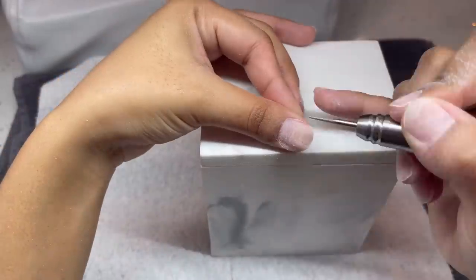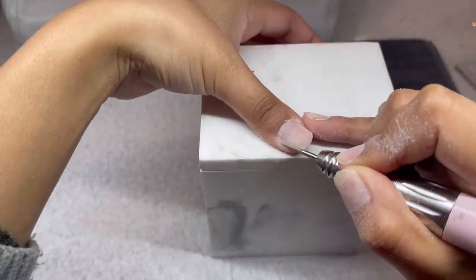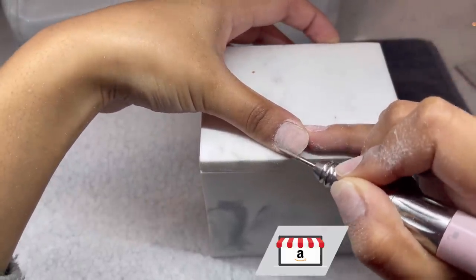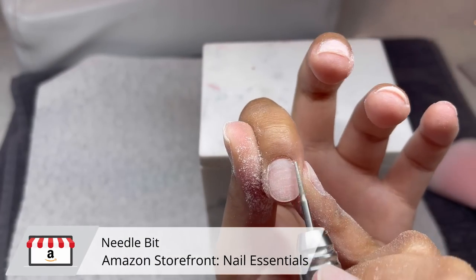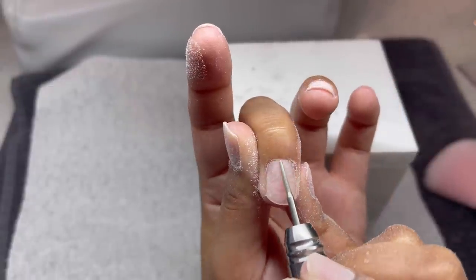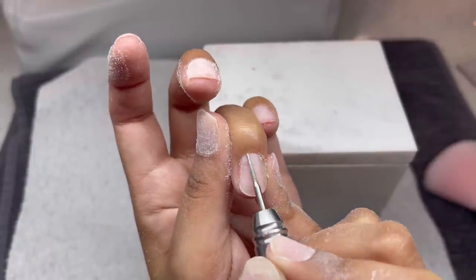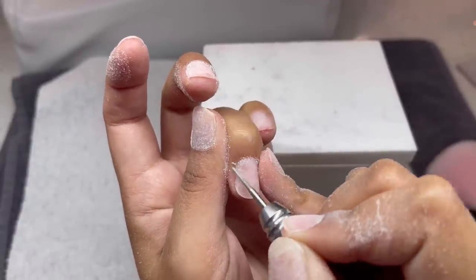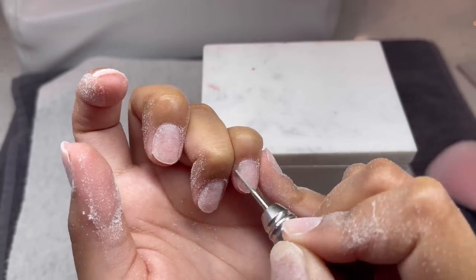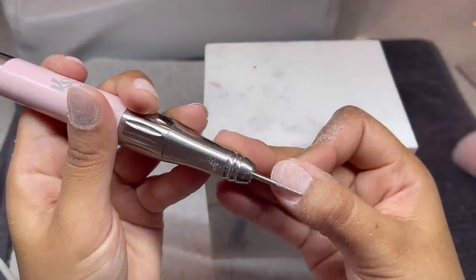Once I'm done buffing off the shine, I am moving on to the cuticle area, working around the cuticle to try to get any excess skin left behind. I am using my needle bit. I love, love, love this bit. It helps to get into those hard to reach areas. And as you can see, even though I already went in and filed the nail, I'm still getting a bunch of that dead skin off of my natural nail, which is gonna help tremendously with your product adhering to your natural nail very well. It's also going to help with any lifting issues you might have.